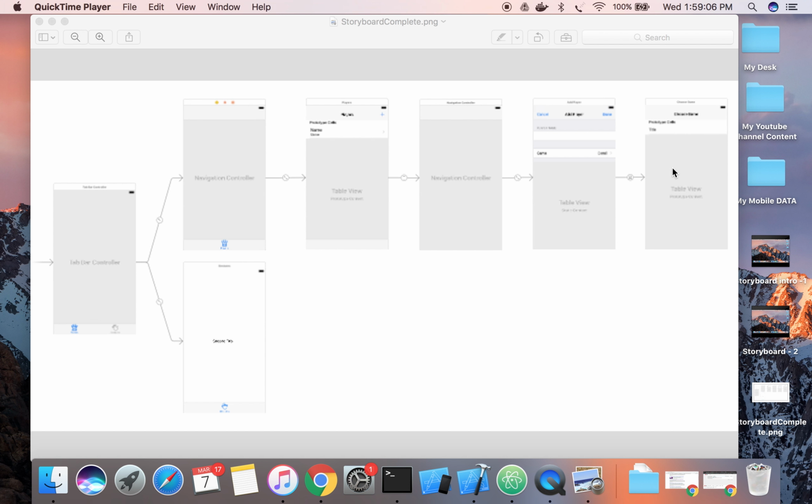The second thing is the transition part. The transition is very easy in the storyboard, and this transition is called a segue. By using a segue, we can transition from one controller to another controller. So it's very easy if you want to move from one controller to another, or navigate from one page to another page. We need not write the whole code in the app. By simply using the drag and drop option, we can do that using the storyboard.